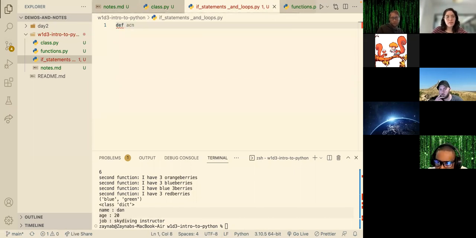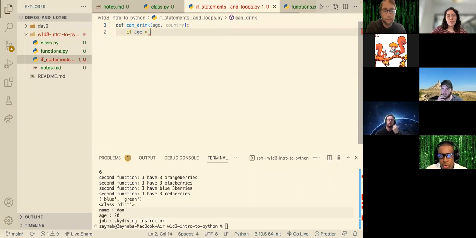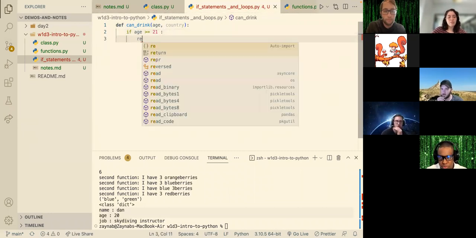So, drink age, and then we want to take in the country. So what are some restrictions? Let's say we know that in the US, it's 21 or over, right? So we can check if age is greater than or equal to 21. Then return true.